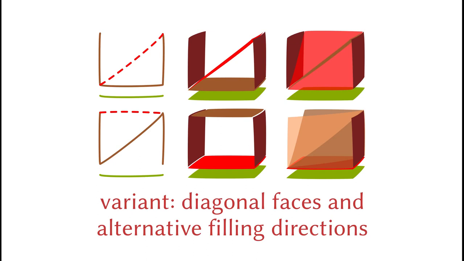One variant of homogeneous composition is to have diagonal faces and to allow composition from top to bottom. You can even start from or end with a diagonal face. We will not use this variant in cubical Agda, however.